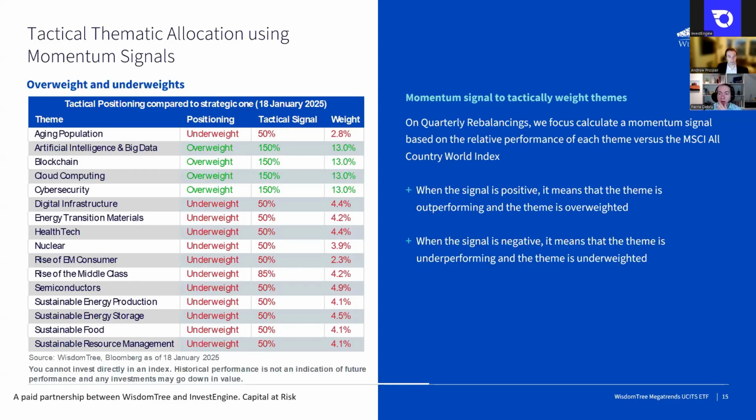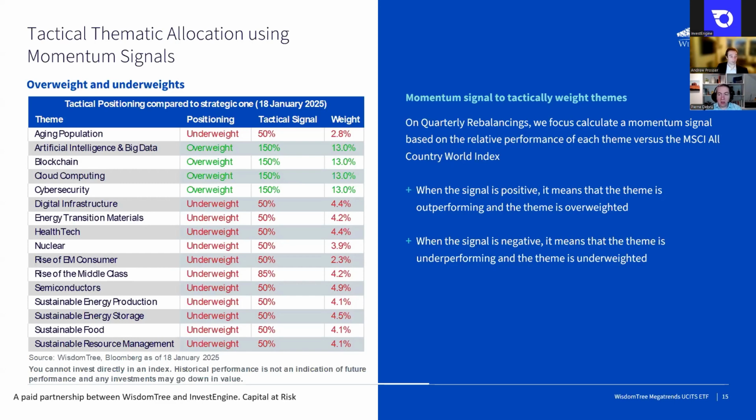How often does this kind of tactical momentum overlay result in themes changing from being an overweight to an underweight? Will this slide look pretty similar this time next year, or is there quite a lot of movement? It changes a lot from one quarter to the next because it's momentum driven. So momentum can change quite a lot. If I give you a quick indication, semiconductors had been overweight all of 2024 and turned underweight this January. AI was in fact underweight last quarter and now went back to overweight. Cloud and cyber were neutral last quarter, so they do move around significantly.